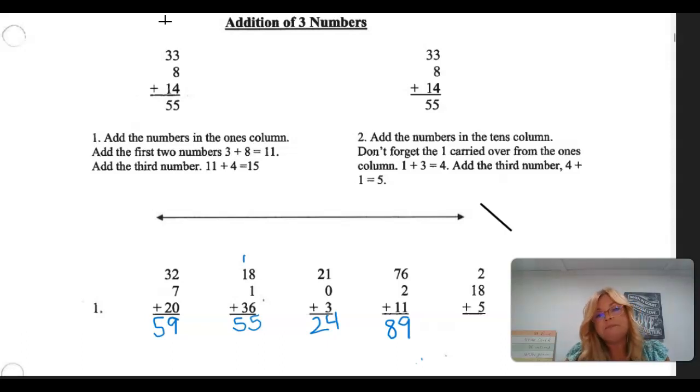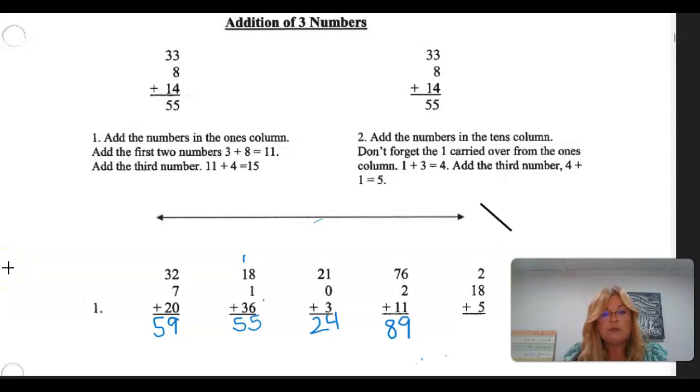And when you do this, if you write down your math, you can see if you forgot to, for example, carry, because you start with the ones column and then you go over to the second part, which is to add the tens column. Don't forget to carry the 1 over. And let's look at some of the ones I've done here.